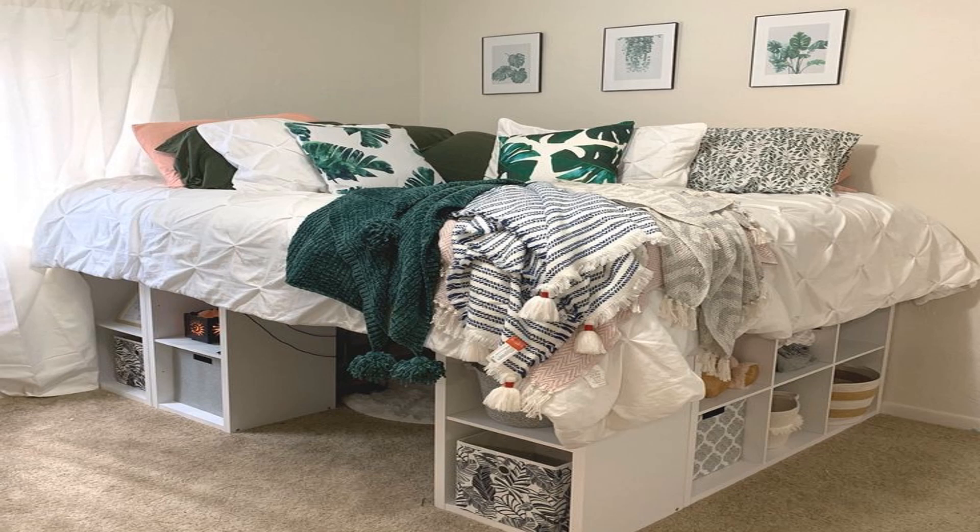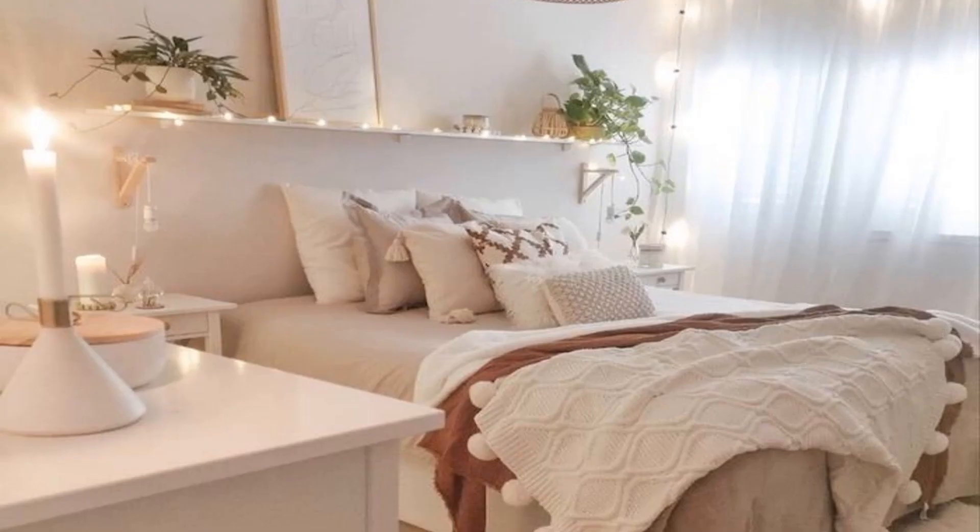Look at this nicely designed sofa or bed, where you can place some artificial things. There is a painting above it, and below it you can place some things which can make it more attractive. If you want to design your living room or bedroom for a girl, it is the perfect combination of lights and colors — light colors like pink and white — and some artificial plants, making it look more attractive.